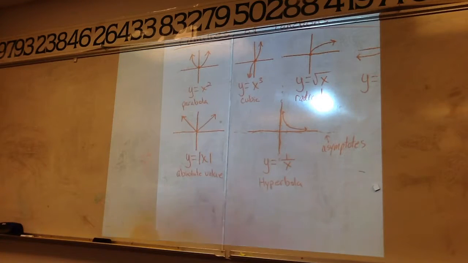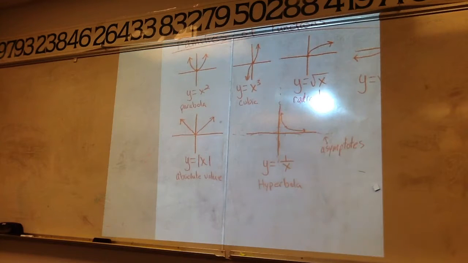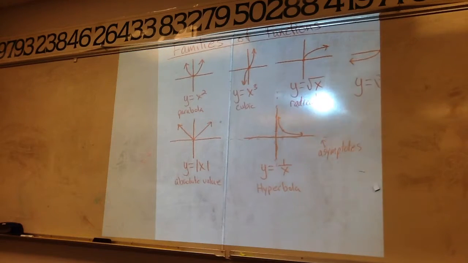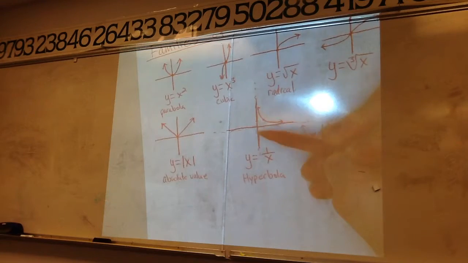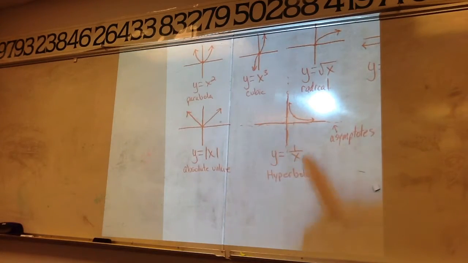Asymptotes are imaginary lines, usually represented with dotted lines on graphs, that the function gets infinitely close to but never actually touches. Well, that's not 100% true. When you get to pre-calc, you'll find out you can cross horizontal asymptotes, but you can never cross a vertical asymptote. You don't need to know that in this class quite yet. The reason vertical asymptotes exist is because there's something in the function where you're dividing by 0.